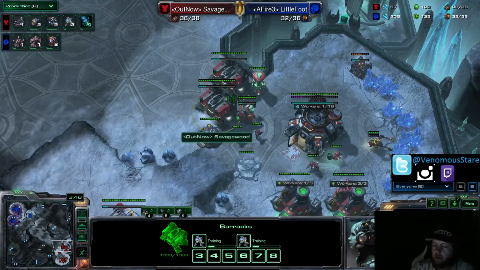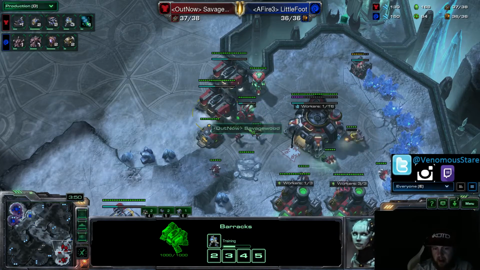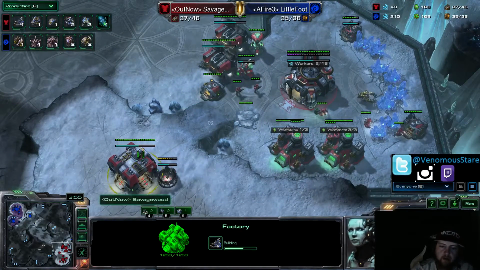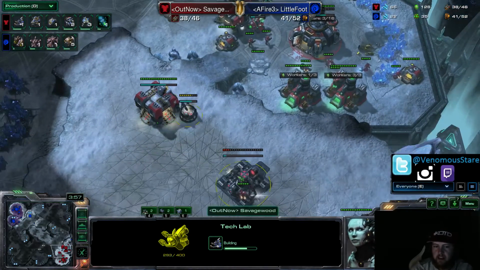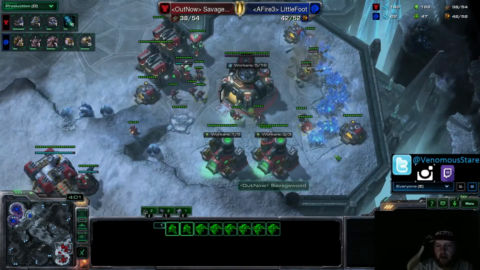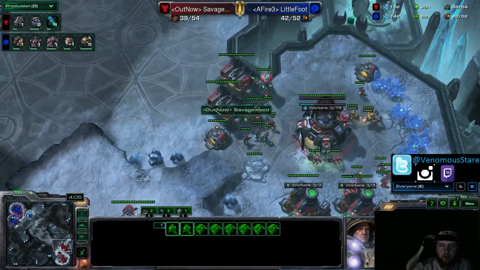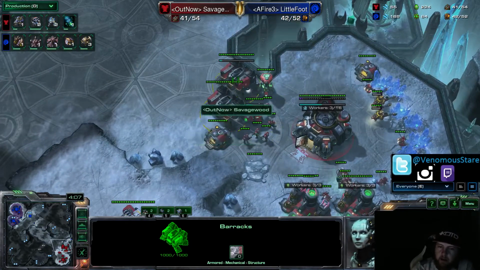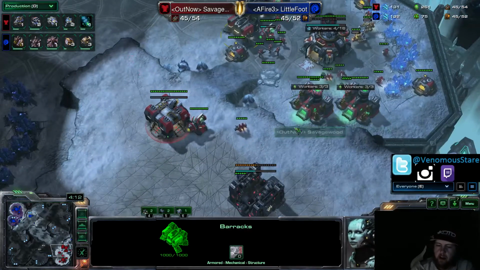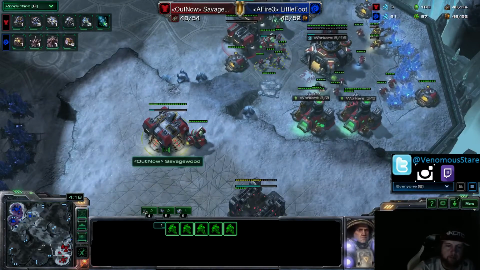So for instance, he's probably not thinking I'm going to make like 3 Reapers out of this. Of course not. So this is great for me because I went fast factory with fast tech lab and put a starport down right after. Notice I'm pretty much mining from all my gases as well, and I've been making SCVs the whole time. And I've been trying to make marines when I can, but you should prioritize building SCVs and your other stuff before marines. Although I have a handful.